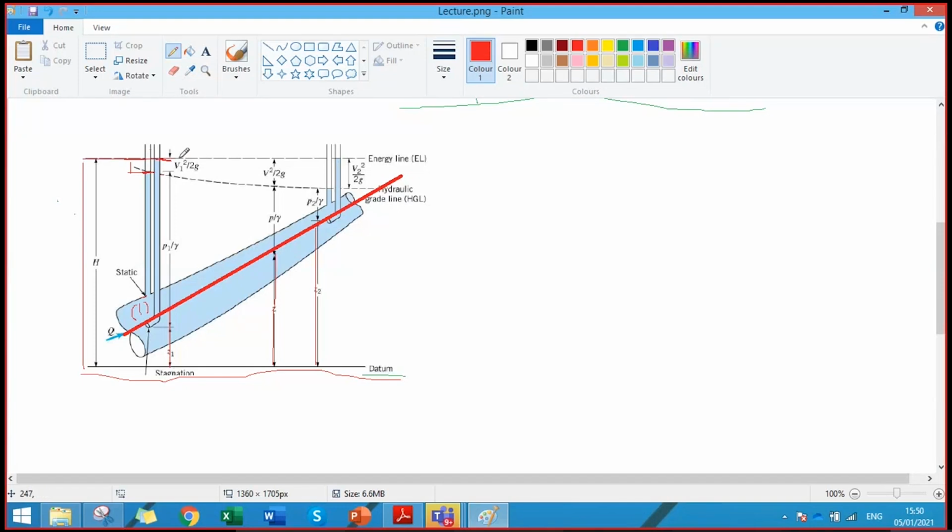But as we move along the pipe, along the center line, we see that the area is decreasing, so the velocity will increase. Increase in velocity means that the static head will decrease. So the hydraulic grade line, which is the sum of the elevation head and the static head, will fall below the energy grade line. From this point, the energy grade line will stay, and the hydraulic grade line will start dropping, till the point the velocity is increasing. If there is a change in area and the area increases, the velocity will decrease and the hydraulic grade line will move upwards. Clear?